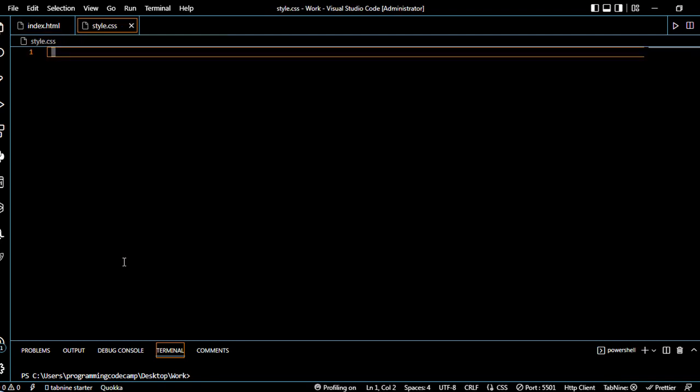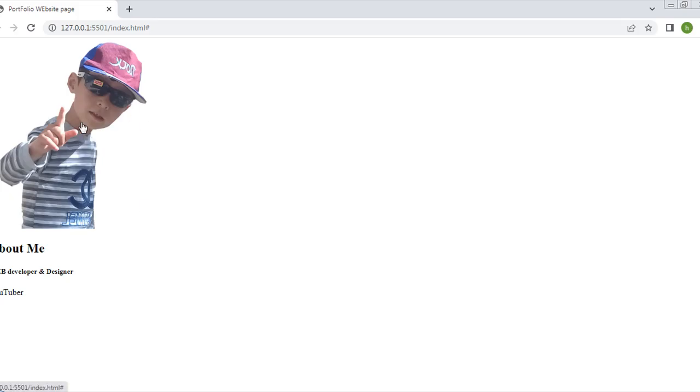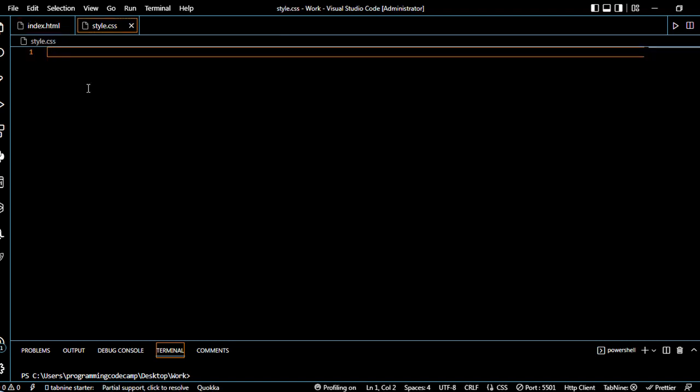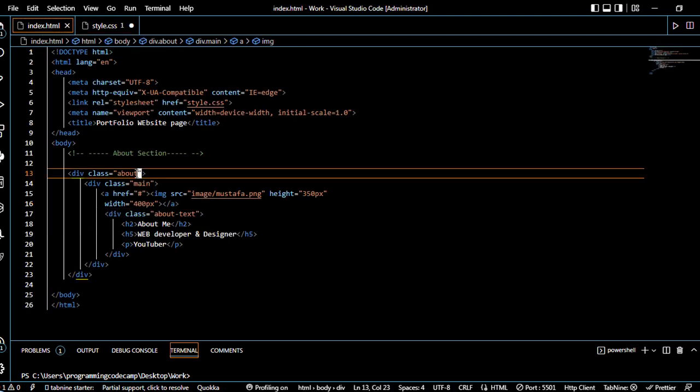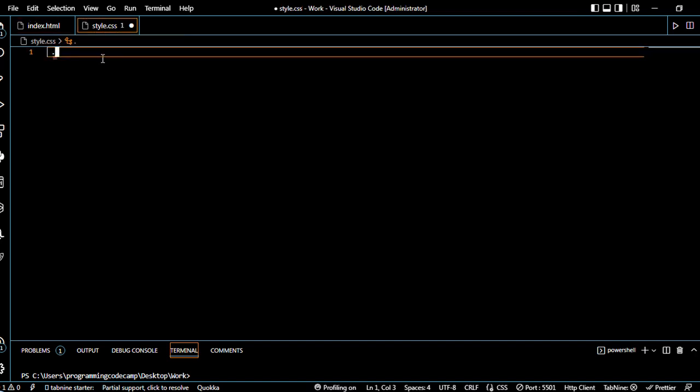Now we are going to run this program. We can see this change like this. So it needs the CSS file. It's just possible to design by CSS file. Now we should go ahead inside the CSS file, and inside here I've got about. We should design about. I've got this div. Should copy this one and paste inside the CSS file.